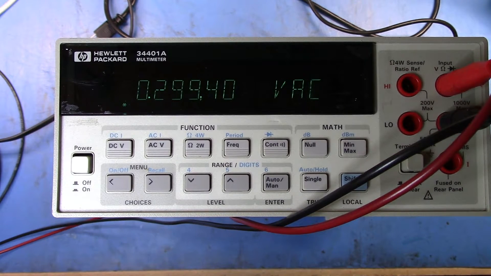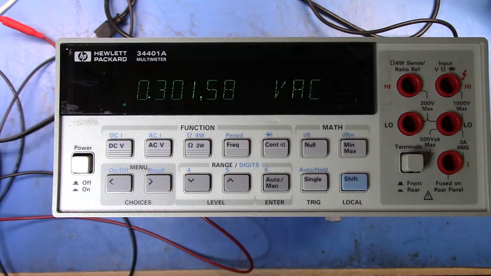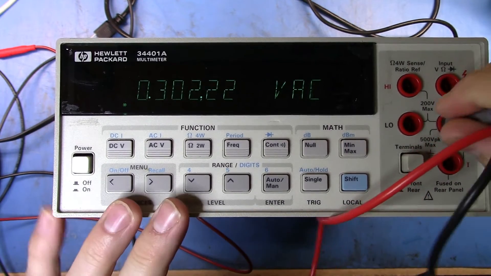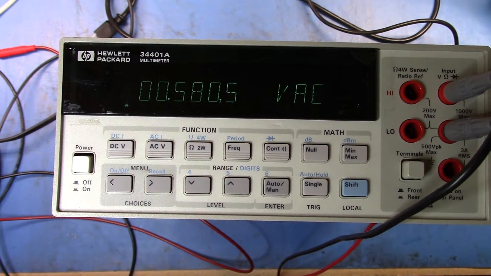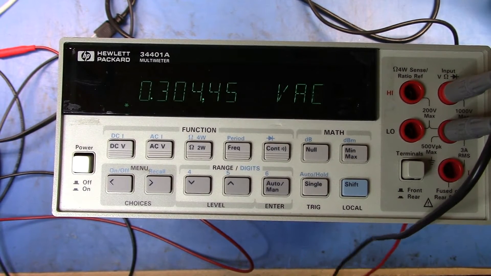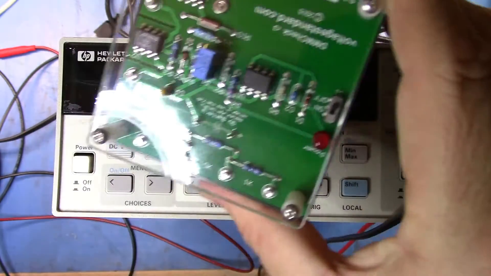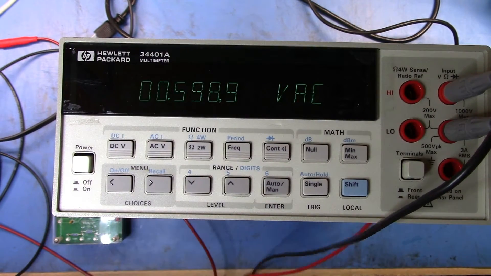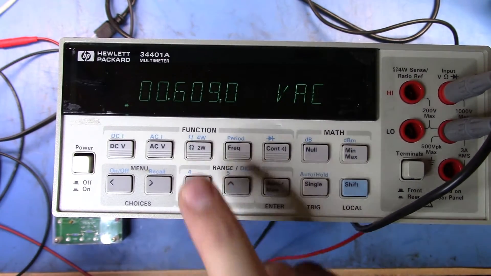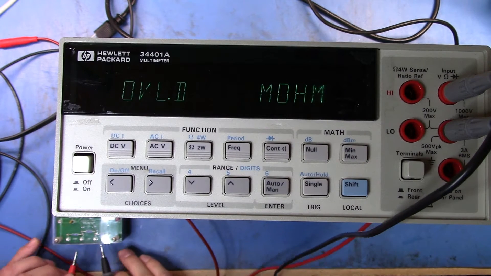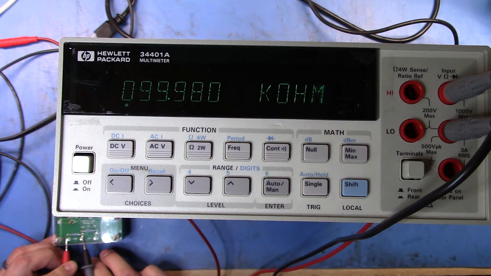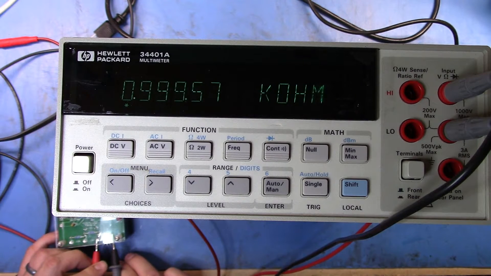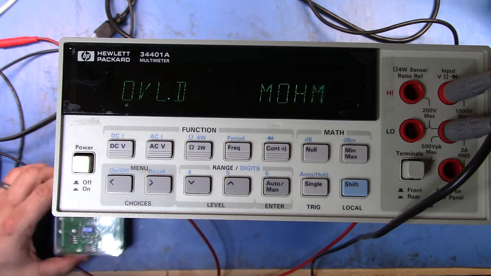Let me grab a set of leads here. The mod that I bought it off of eBay sent me some leads, but they are the crappiest leads that I've ever seen. I'm just going to grab a known resistance value, one of these little DMM check. These things are outstanding. Let's have a look at a known resistance value, 10k. Let's go two wire, measure that. 10k, yep. 100k, yep. 1k, yep.